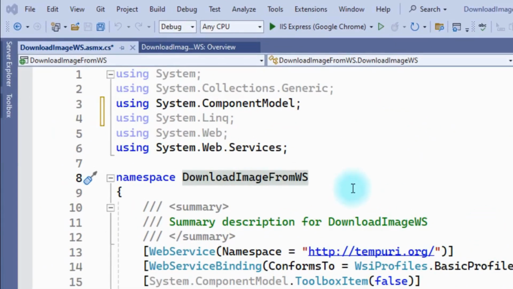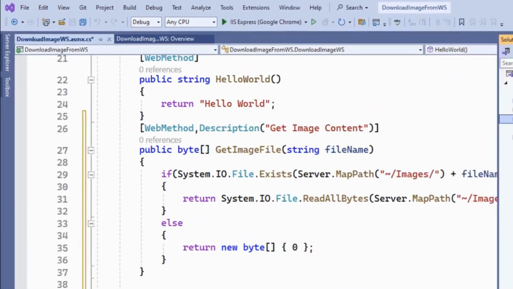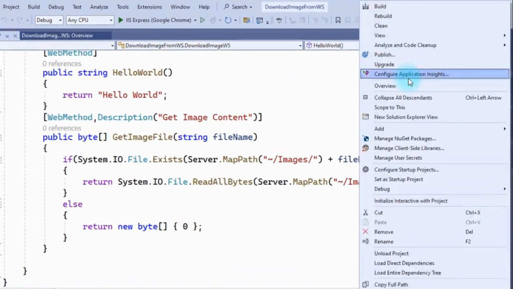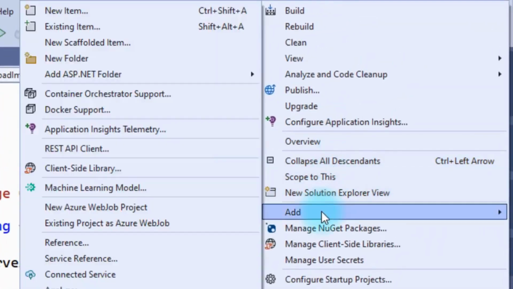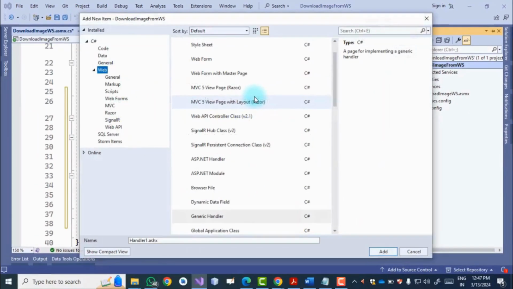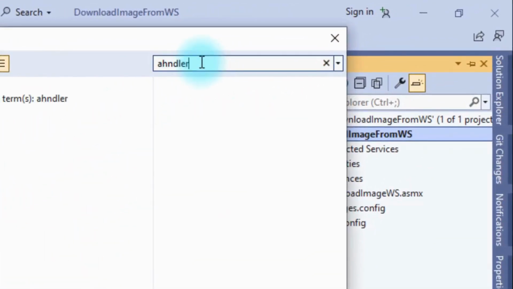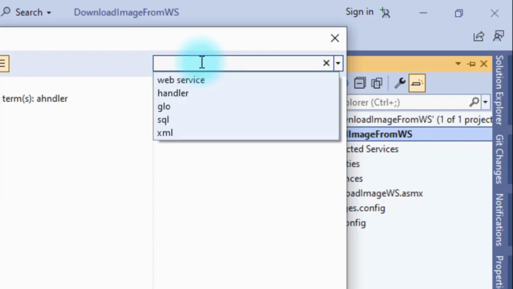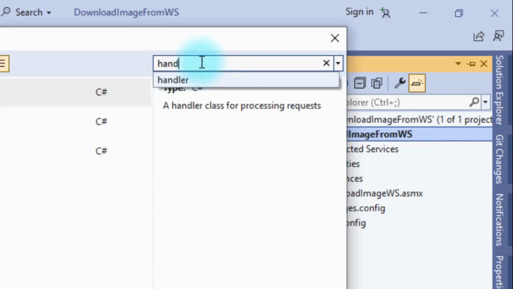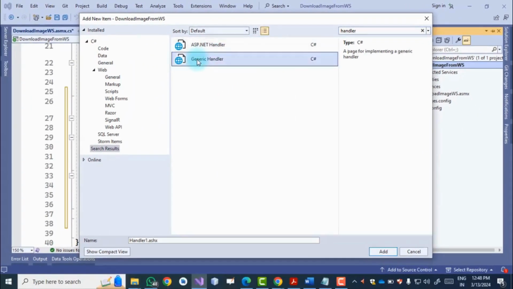The next step, we have to create a handler file. Just right click on the website, add new handler, and search here for the handler. Here we will use a generic handler so that we can handle all types of documents, whether it is an image file or a specific document.